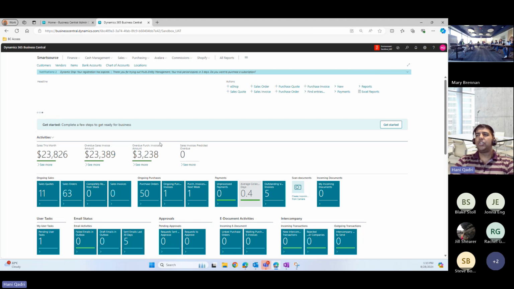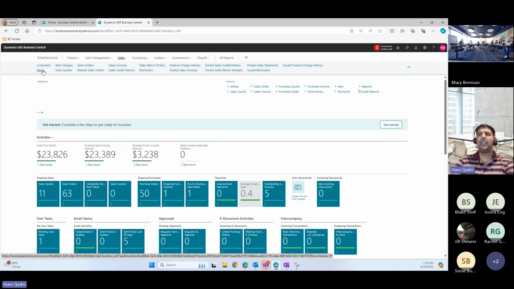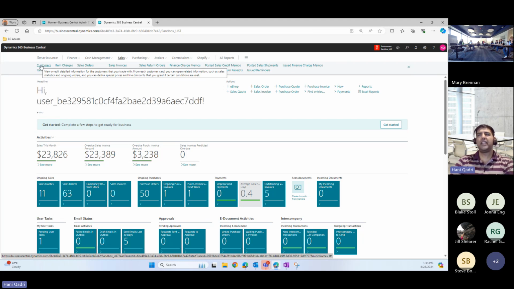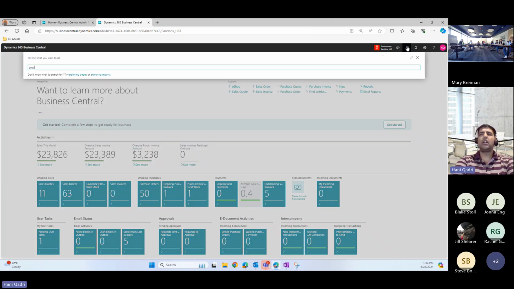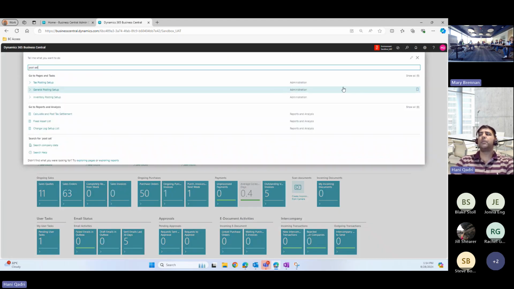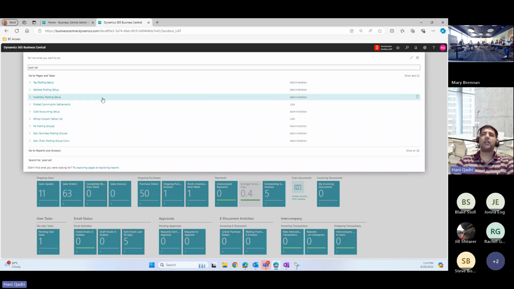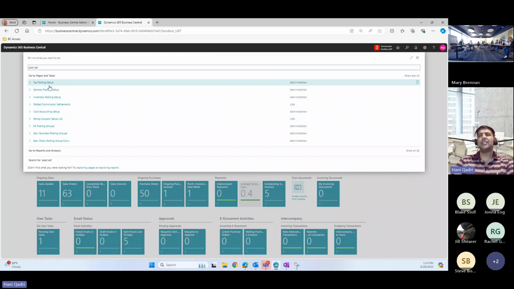In order to achieve all this, myself and Matt are going to go through it. When you set up a customer, there's some bookkeeping as part of the customer card. We're going to go through that right now. When you go through an order or an invoice or a credit memo, there is some bookkeeping based on what you do, right? Something gets debited, something gets credited. There are multiple areas where these live, but a lot of them are called posting setups. So there's inventory posting setup, cost accounting setup, taxes setup, general posting setup.